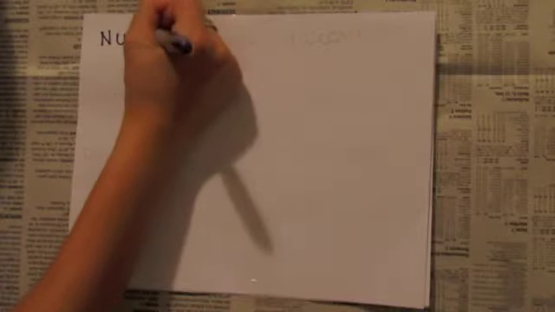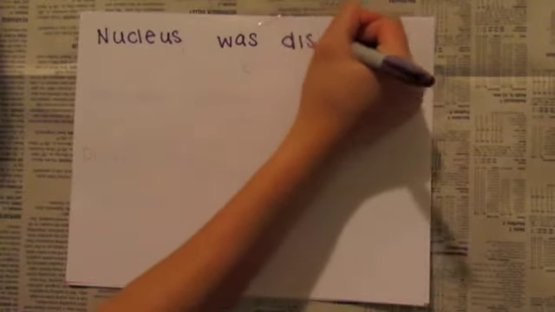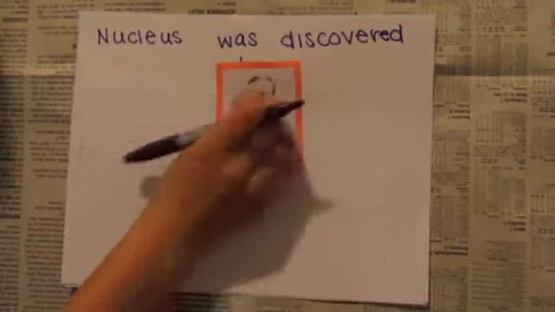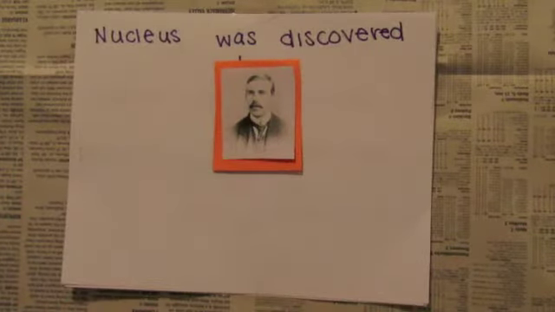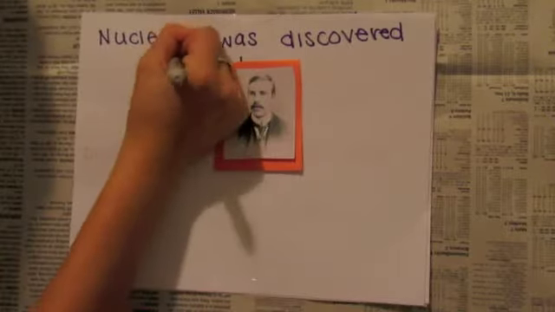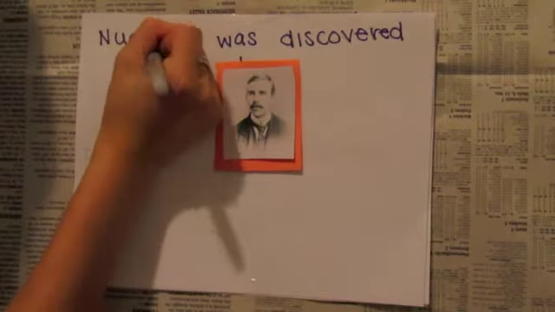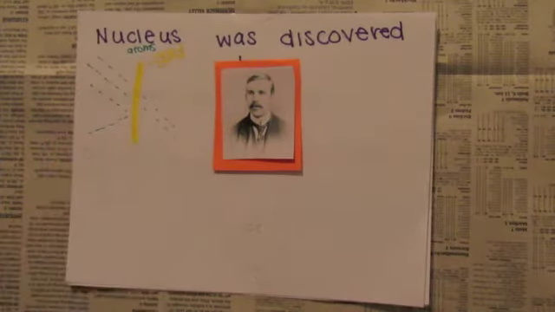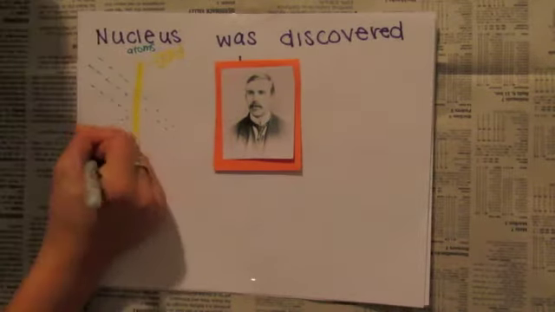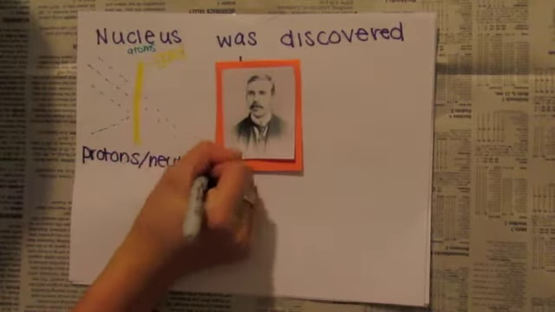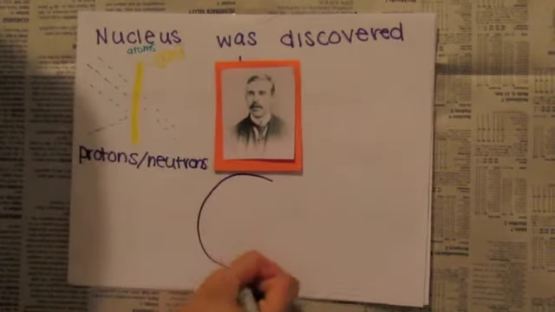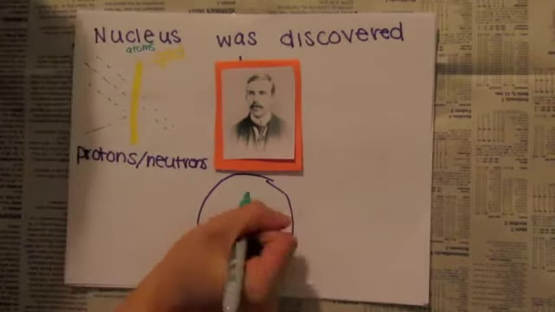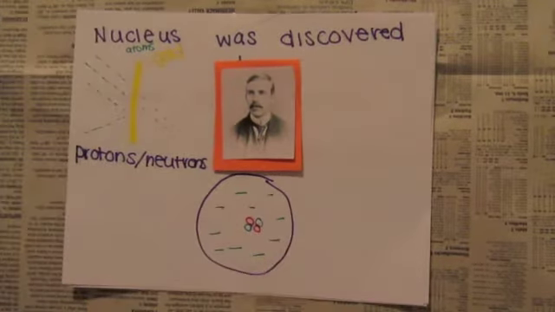The nucleus of an atom was discovered by Ernest Rutherford in the early 1900s. He sent alpha rays through a thin gold sheet of foil. Some particles passed all the way through the sheet while others ricocheted off. He thought that the sheet was mostly empty space and decided that the nucleus was most of the atom's mass. The nucleus is made up of protons and neutrons with surrounding electrons.